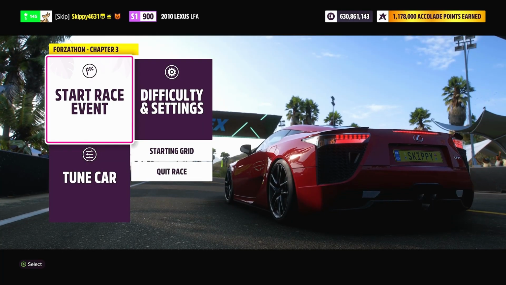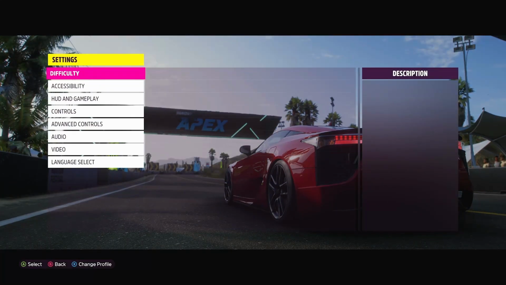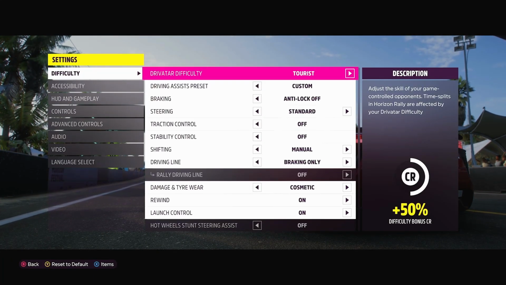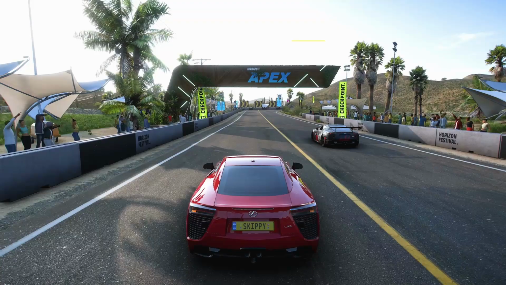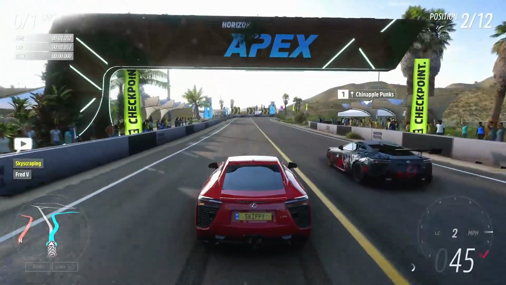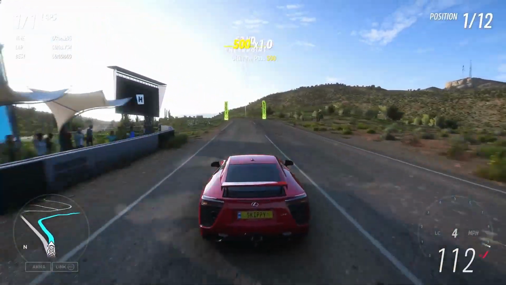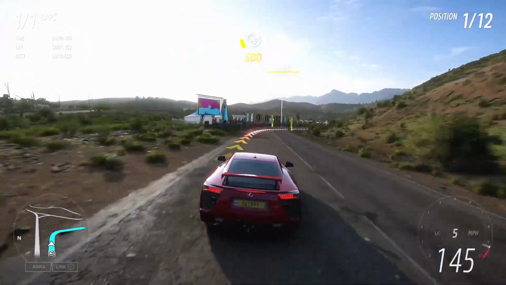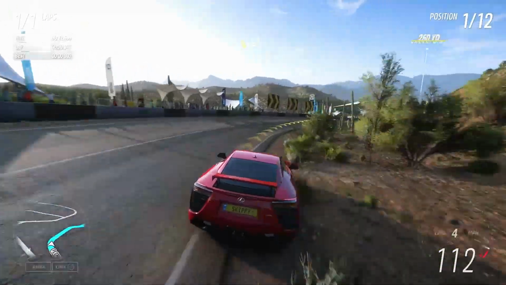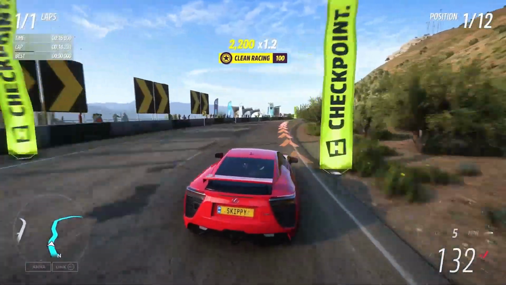Now, there's no reason to make this any harder than it needs to be, and as we need to win 2 circuit races, I'm going to bring that driver's ed difficulty down to Tourist, as it won't affect the races for the weekly Forzathon challenges. Here we go then, race number 1, straight into the lead as it is on Tourist, like I say, making it as easy as possible. This race is locked to 1 lap in length, and it's also locked to the Lexus LFA.